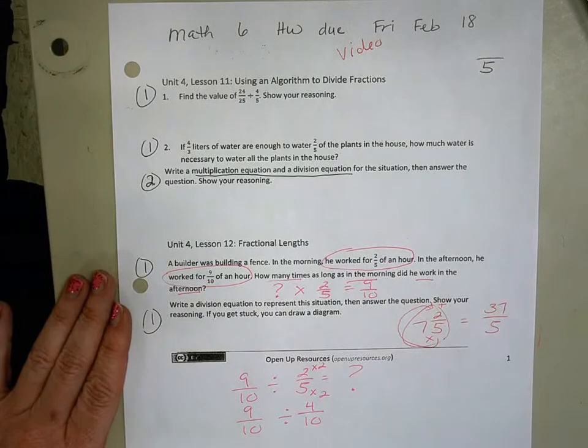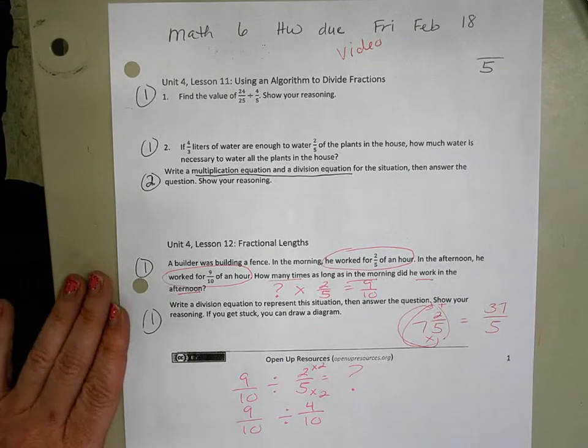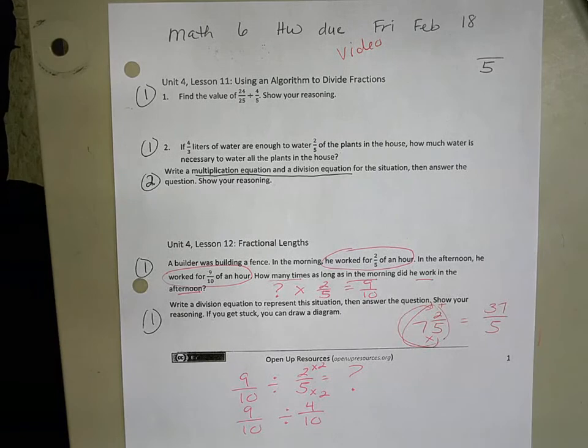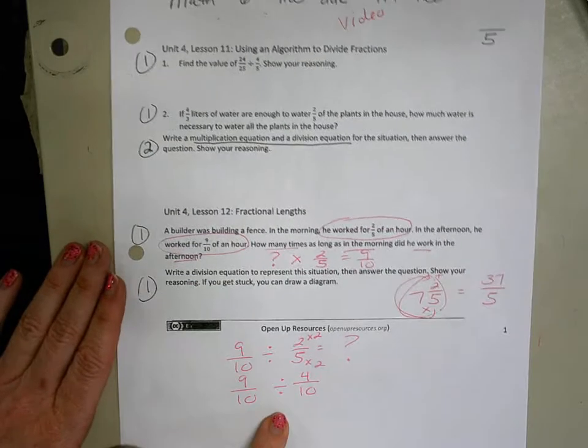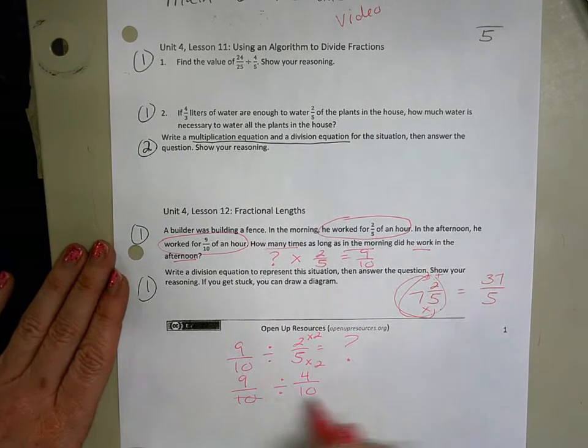And the reason we like the common denominator strategy is it helps reinforce using a common denominator just like you do in adding and subtracting. If you or your folks like to instead multiply by the reciprocal, by all means do. What's nice about this is when we're done we're left with ten divided by ten which is one.